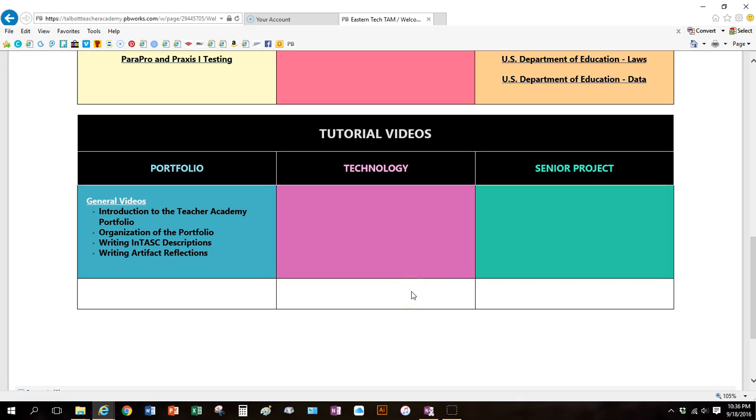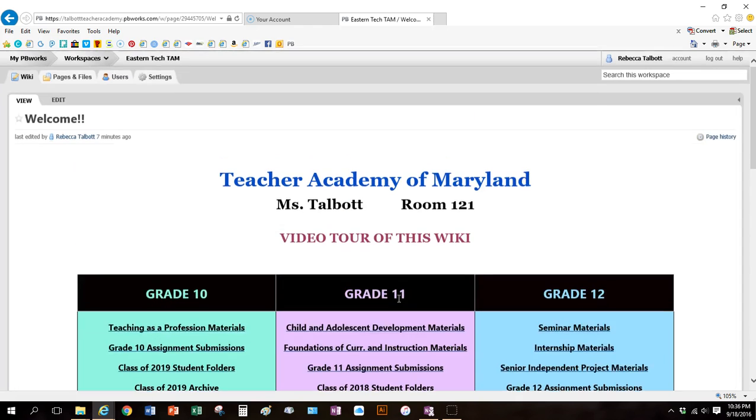These will be a good place for you to reference different resources if you don't know how to do something, or if you get confused and you're not able to ask me because you might be at home or something like that. So it's important that you get comfortable with the wiki, you get used to using it. It's very user-friendly. Things are very easy to do. So please, take the time to explore.